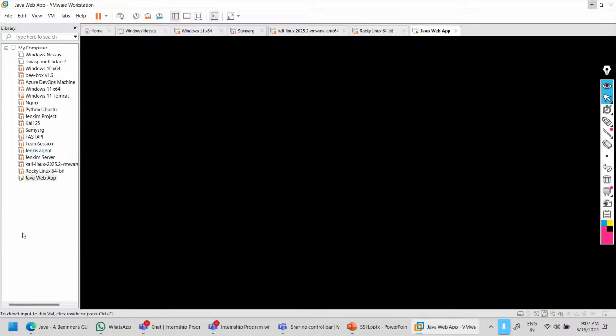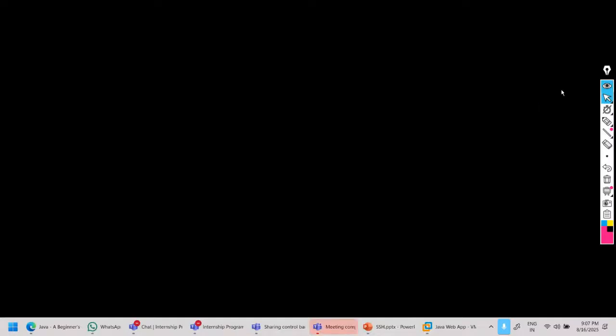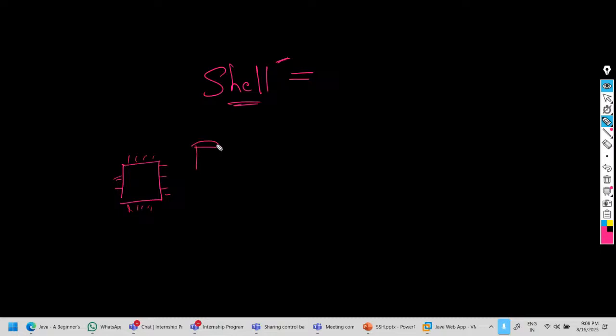Before we go further, what do we mean by SSH? Let's first try to understand what a shell is. In any Linux operating system, or Windows or any other operating system, there is something called a shell. But before that, let's say there is your processor, in your motherboard, Intel or AMD, then you have your hard drive, and also something called RAM. This is called memory, and this is storage.